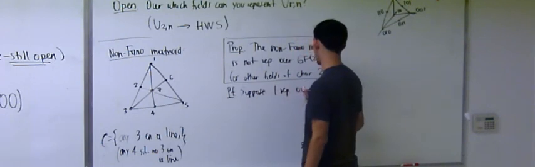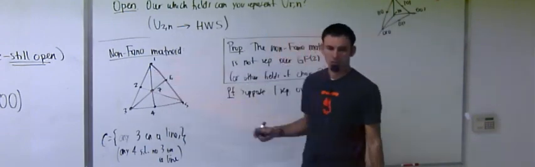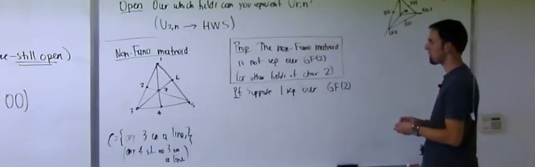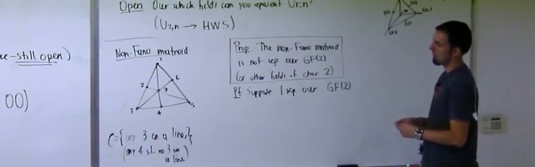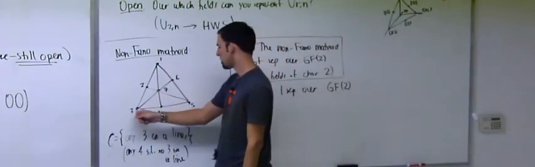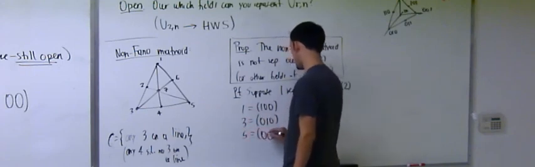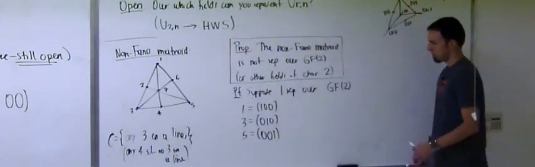Okay, suppose it is. Suppose I represented it over GF2. So now these guys are vectors in GF2 to the 3. Even though this is a finite vector space, I can still do linear algebra. And because of linear algebra, I can assume that 1, 3, and 5 are my standard basis vectors. If they're not, I just do a linear transformation that sends them there. So vector 1 is 1, 0, 0. Vector 3 is 0, 1, 0. Vector 5 is 0, 0, 1. It's kind of bad notation to have called these 1, 2, 3. Let me give them letters.